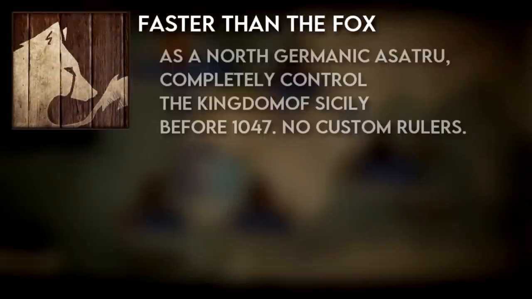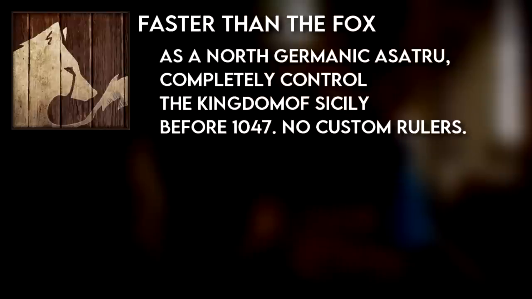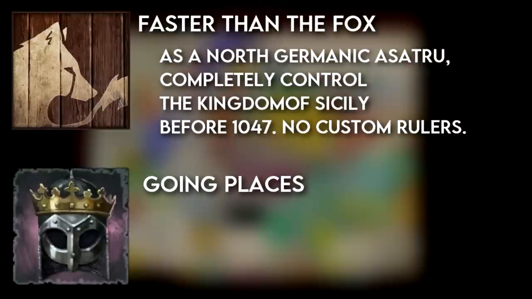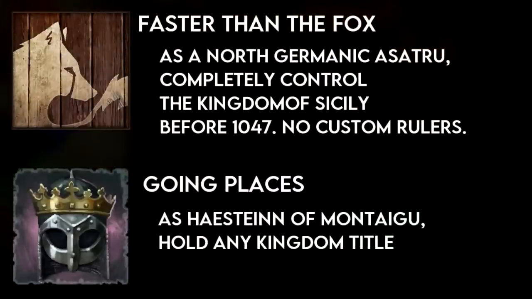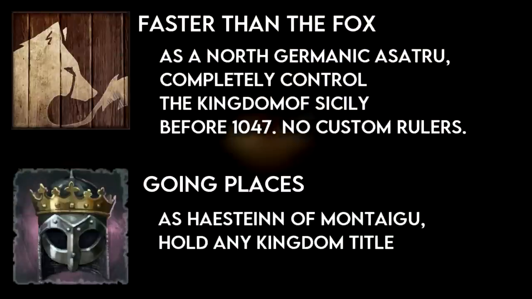This next run comprises two achievements, and we're playing as Haston of Montague. The first achievement is Faster Than the Fox, which requires us to, as a North Germanic Asatru character, completely control the Kingdom of Sicily before 1047. And the other one is Going Places, which requires us to, as Haston of Montague, hold any kingdom title. This run has a little bit of RNG, but much less than the previous run, and it's actually quite a lot of fun if you ask me. It's one of the most fun achievements in this run.